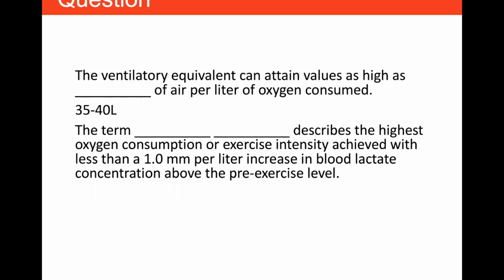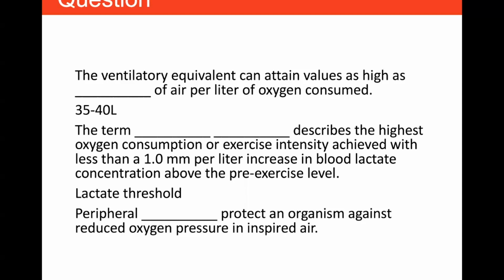All right, the term that describes the highest oxygen consumption or exercise intensity achieved with less than 1 millimole per liter increase in blood lactate concentration above resting pre-exercise level. That's your lactate threshold, sure. And once the lactate threshold goes above 1, we know we're starting to get into trouble.